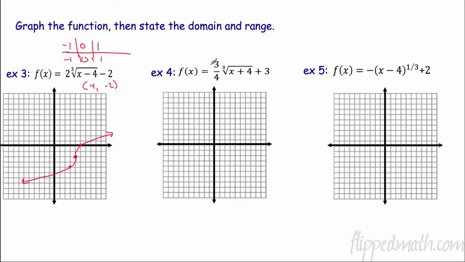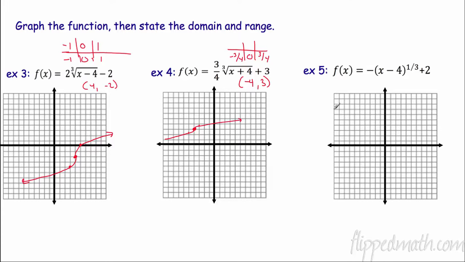Over here, I'm going to stretch it by 3/4. So the reference point is going to be negative 4 and 3. So I'm going to go 1, 2, 3, 4, 1, 2, 3. All right, so I'm going to do 3/4. Instead of negative 1, it's going to be negative 3/4. Instead of 0, well, it's still going to be 0. And then this will be positive 3/4. So I'm going to go over 1, positive 3/4. Oh, right about there. Yeah, this is an estimate, right? Left 1, 3/4. So again, we know it's going to look like an S. It's probably going to have to be a little bit flatter than that. But that's harder to do, isn't it?